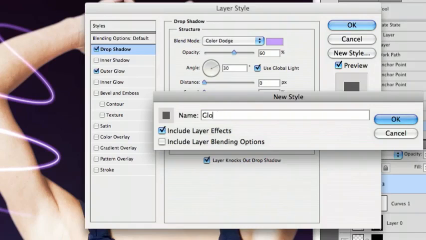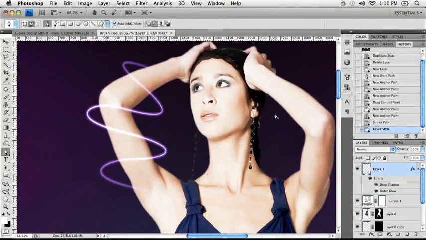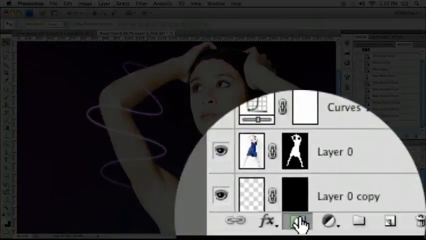Click on New Style on the right, then type in the name you wish to save your style as. Make sure to include the blending modes as well. Alright, now it's time to remove some of the unwanted sections of your line to give the impression that it's wrapping around your subject. We could use the eraser tool to do this, but to be able to edit it later on, we're going to be adding a layer mask.